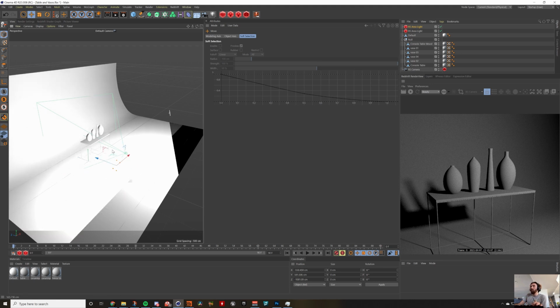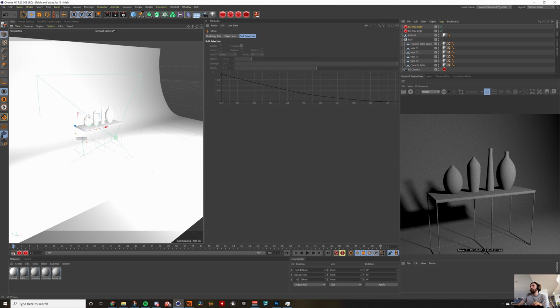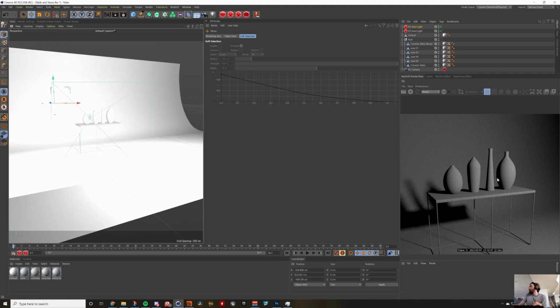And also, a lot of people, so you saw those shapes that they use in photography, like the umbrella shape or the softbox shape, or any of those that they put their light inside of and then it reflects off of it. A lot of people will actually build those in their 3D programs and then put their lights inside of that to create real bounce lighting. But for now we can just emulate it with this.